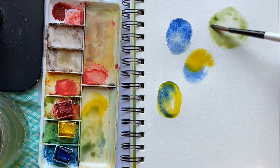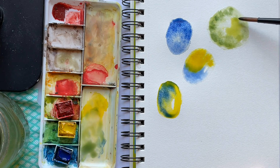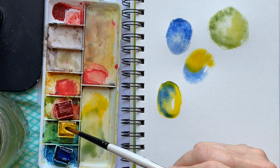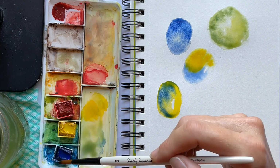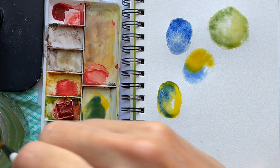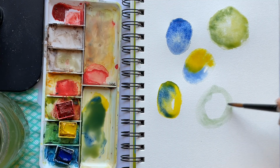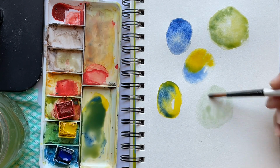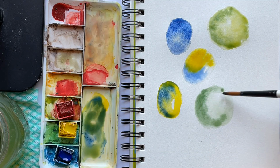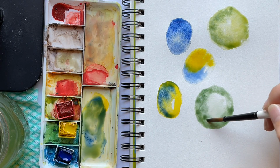And a little bit more of the blue. Maybe a bit more of the yellow here also. So this is going to be a darker green here. I'm more just doing an exercise in color mixing. Just practice. These could be warm-up exercises also. If you don't want to dive into a painting right away, then you can do these kind of exercises just to build your skills a little bit more.